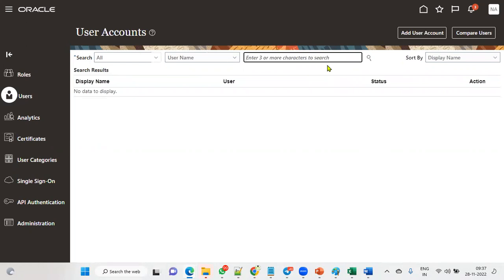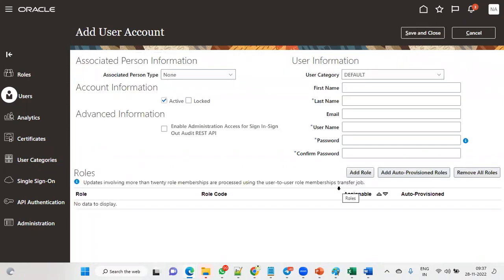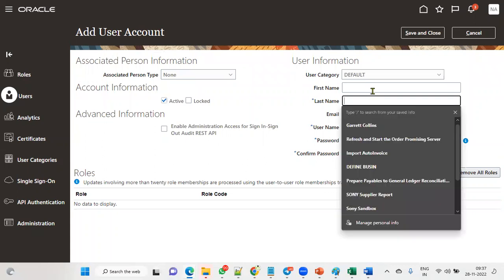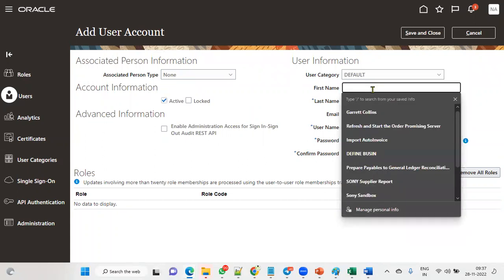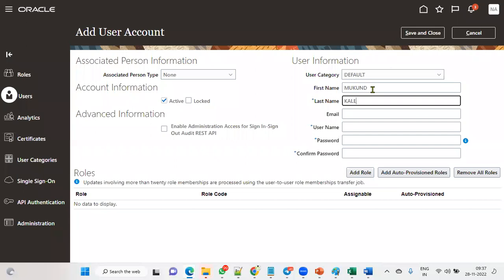Right now, I want to create my own account. Go for add user account. Enter username, first name and last name. Password. Re-enter the password. Add the roles.